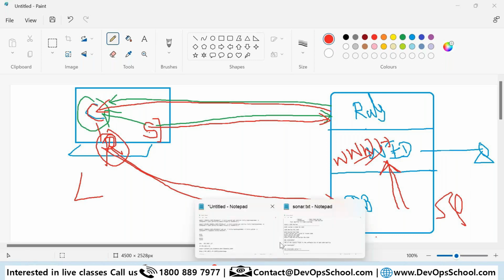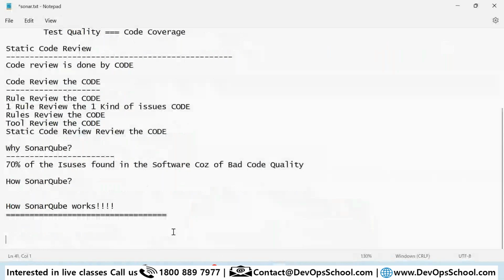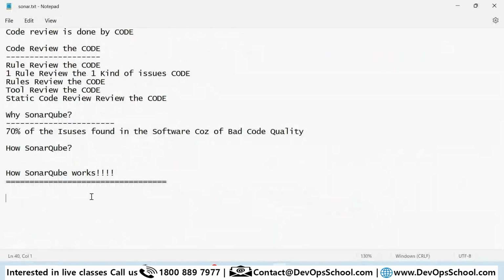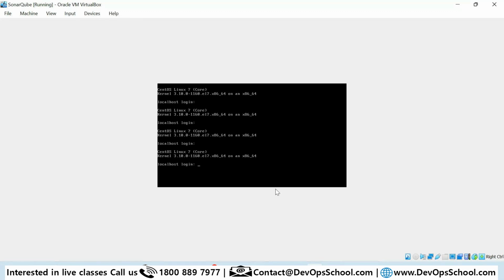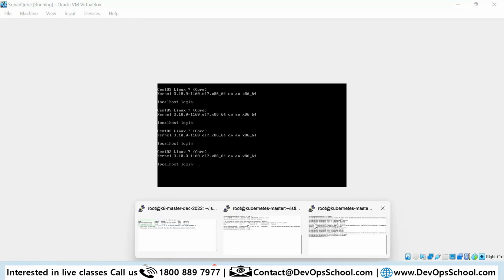So after understanding how it works, what do you need to do? Nothing great. You first need a server, the sonarQube server. You need to have a scanner. You need to have a code. So these are the three things you need to have, and that is what I am going to show you in the demo. First, I'll set up a server. So let me get machine access first. This machine I was setting up before you guys were connecting. So this is the machine.